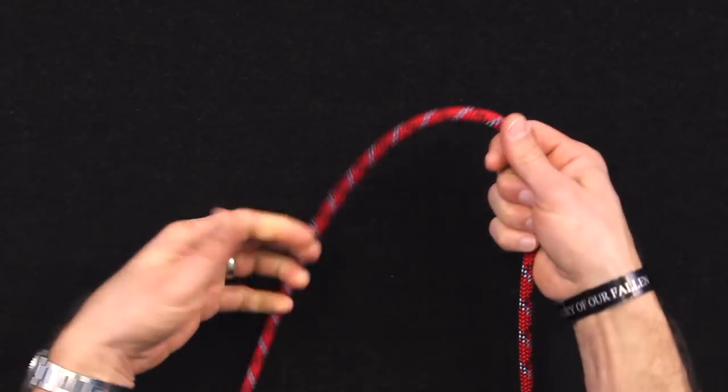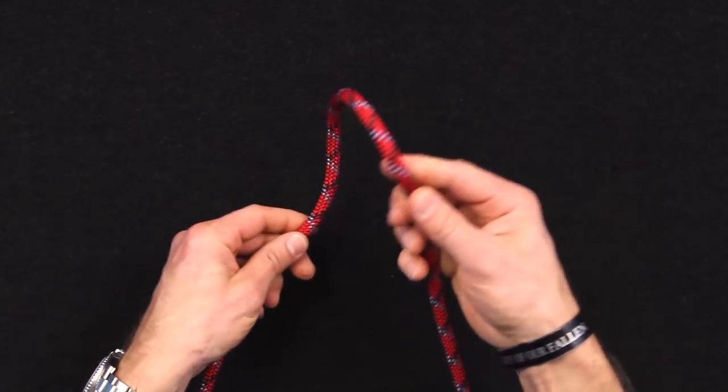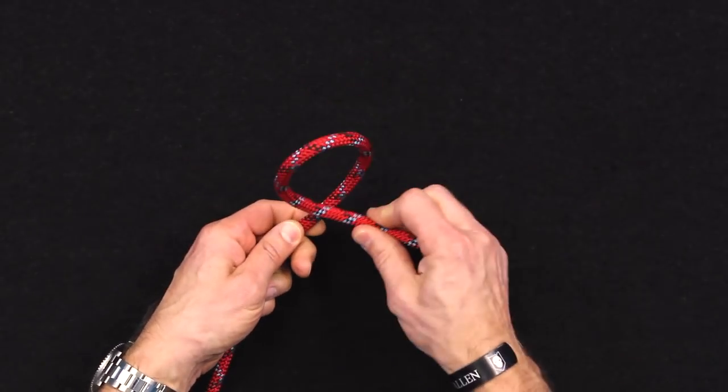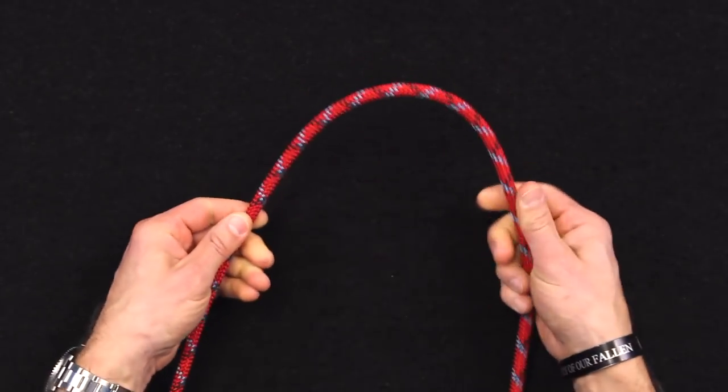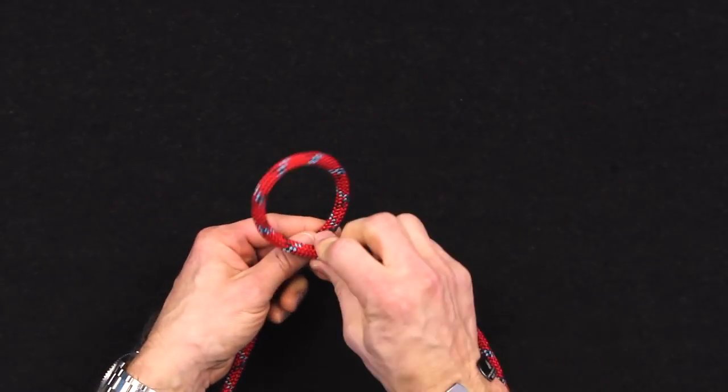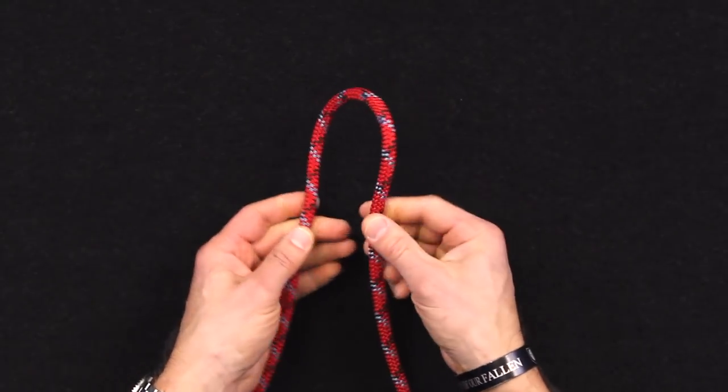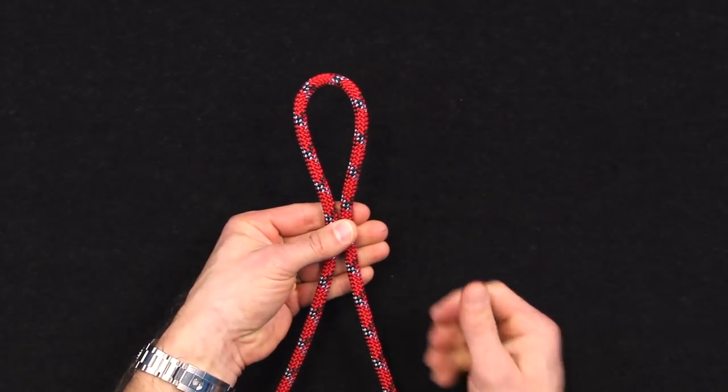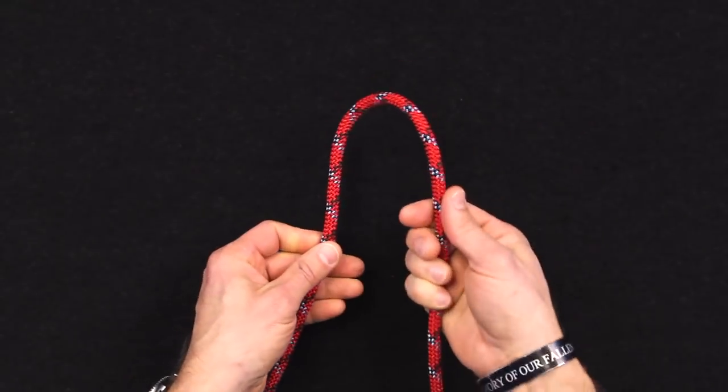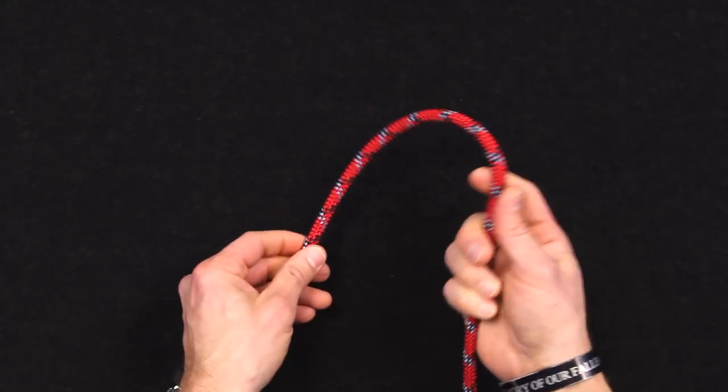So the way to do this in the middle of a rope, so now we have kind of a rope here and we're going to make a bite, but I like to call this kind of an overhand bite, and I like to call this an underhand bite. So you may have the other terminology you've heard for this, but that's the way I kind of refer to it. It's really a loop, so you could call it an overhand loop too, but this is technically a bite in the rope, and I feel like you're kind of doing that, but you're doing it crossing itself. So that's how I refer to it.